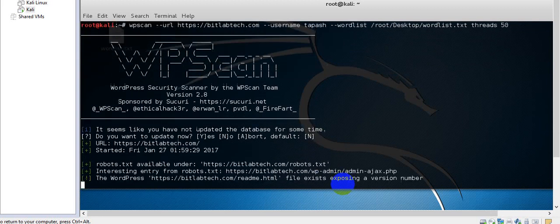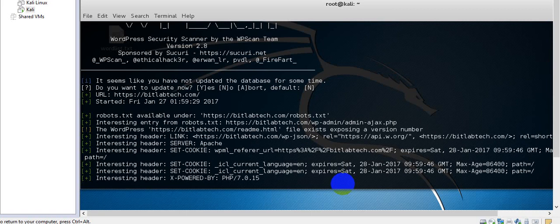Just provide the username and then the password will be tried from the word list. Sorry for the delay. I am trying to show you all the process so that you can do it in a better way.